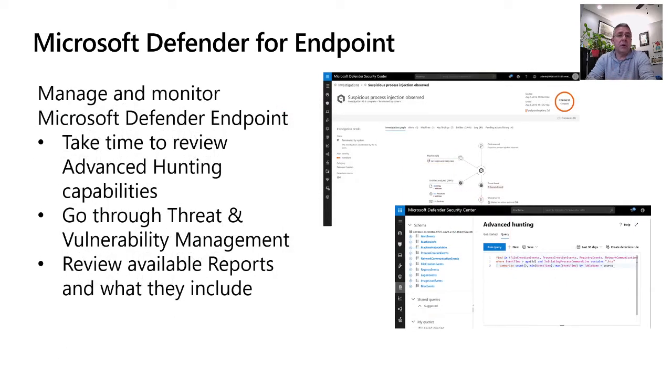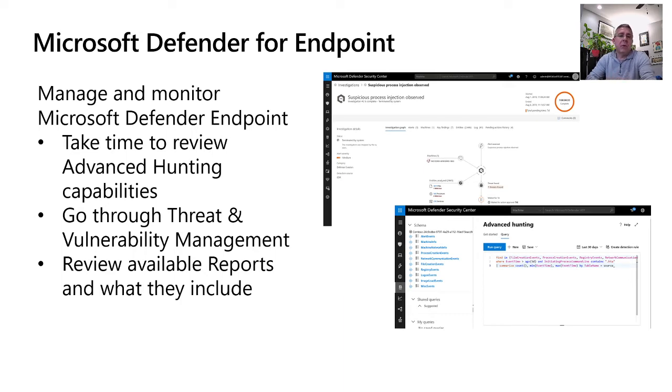Finally, from a monitoring perspective, again, go through the console. Look at advanced hunting. Be familiar with the syntax or the order in which a query is written. You won't necessarily have to write a query from scratch, but you should be able to, given 2 or 3 queries, recognize which one is trying to accomplish a particular task. Looking at the format and filling in the blanks from a choice or multiple choice approach. So going through, looking at some of the queries that are in GitHub, some of the saved queries that may be in a tenant you have access to, will be very valuable there.